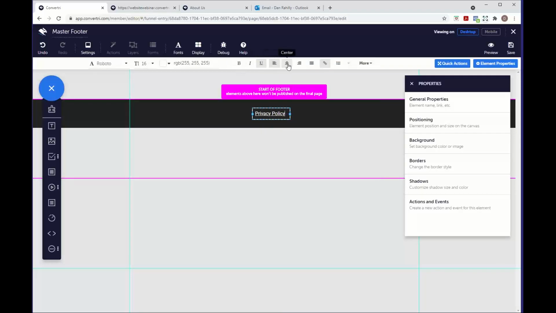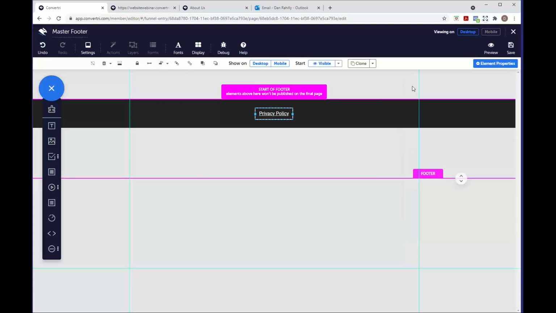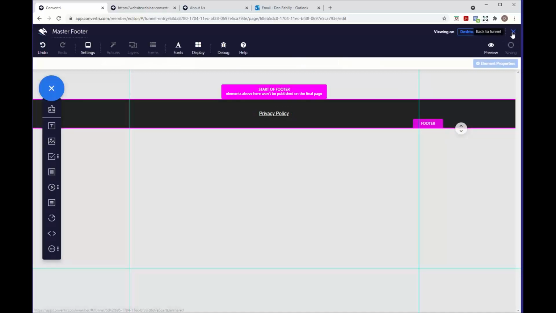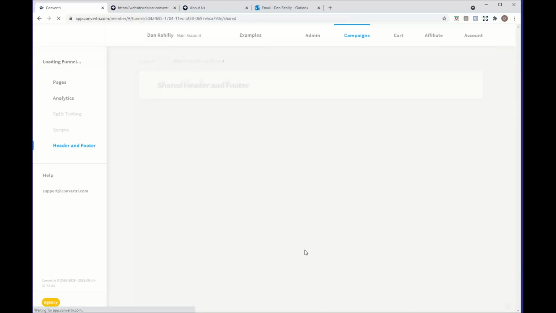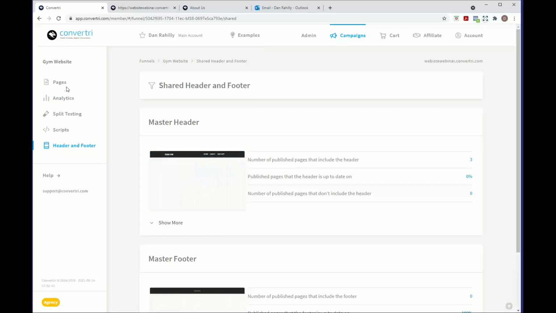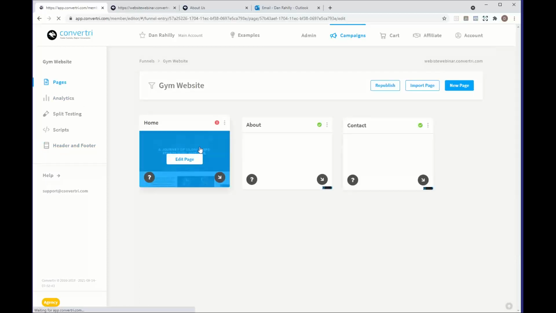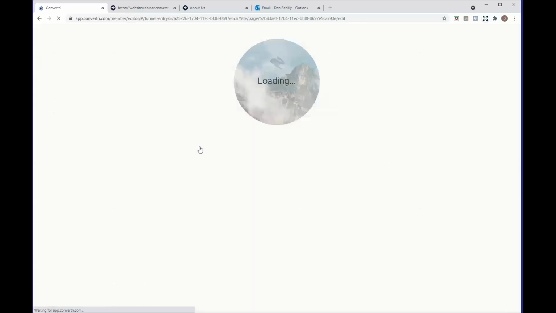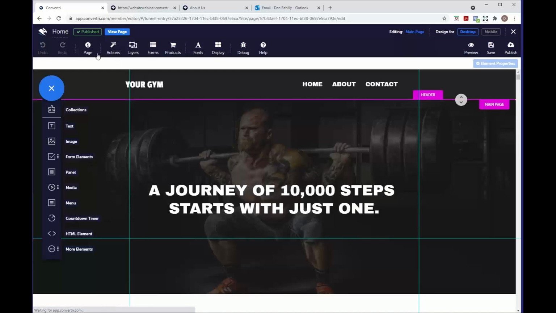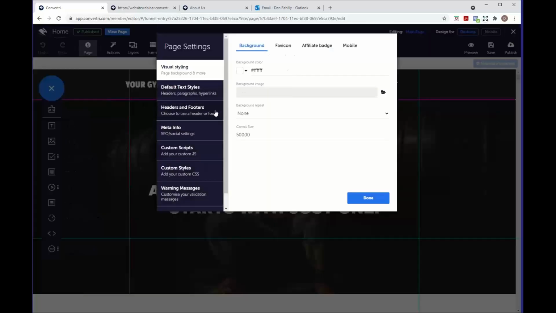And we'll middle align the text as well, which is another thing you can do to make things look nice. And middle align the element. And then we'll just reduce the gap at the bottom of the footer. We'll hit save and we'll add it to each page. Now we'll add it to our home page first. And then when we go to build out the other two pages, we'll add it there as well.